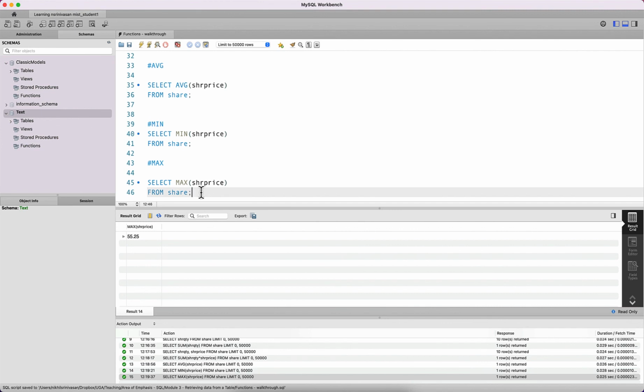And so we see in this walkthrough that SQL provides a variety of different simple mathematical functions that allow us to perform operations on columns. Now, obviously, these are not the only kinds of functions that SQL provides. SQL and MySQL provide a variety of other functions, some of which we will take a look at. This concludes this video on the walkthrough of SQL functions.